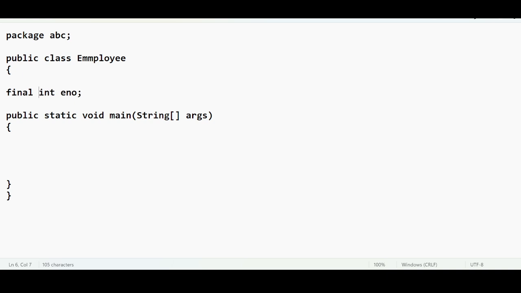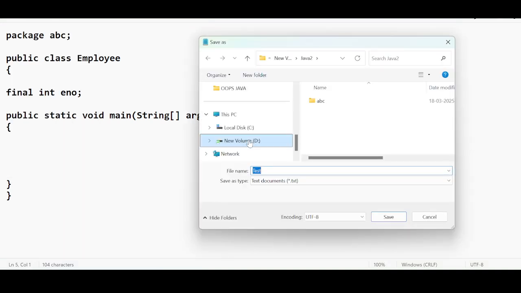I just now explained to you, if you are defining a final variable, you are also supposed to initialize the value. Yes or no? But I do not want to do it. But still, I should be able to compile this. What changes can I make? If I run this piece of code, guys, let me save this file. Save as Employee.java.